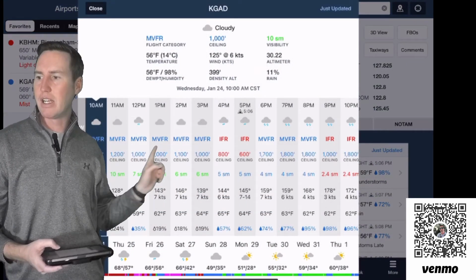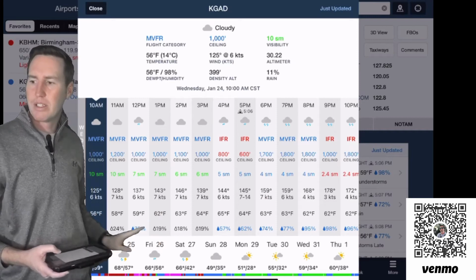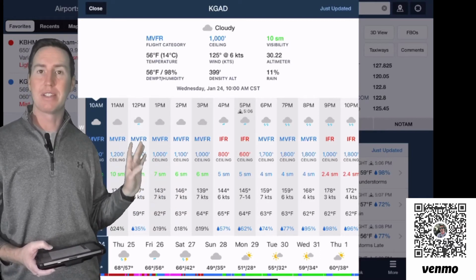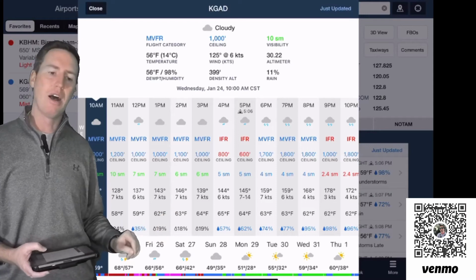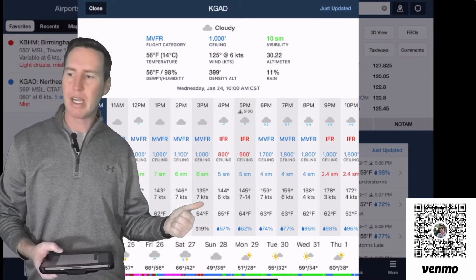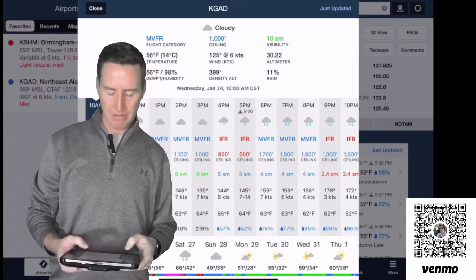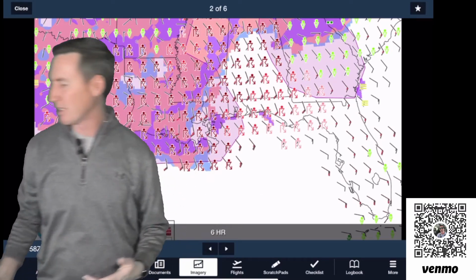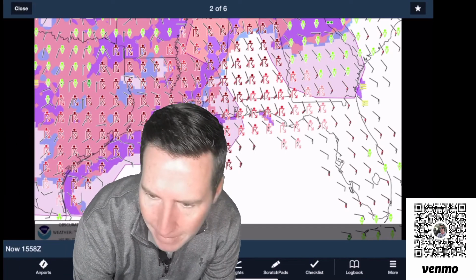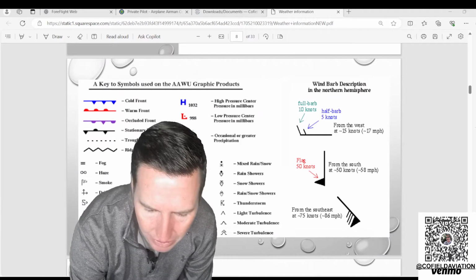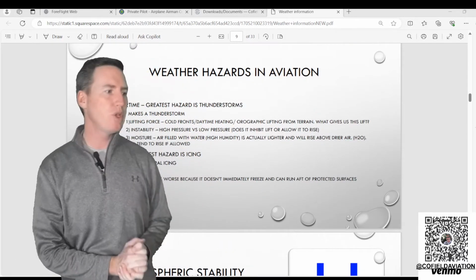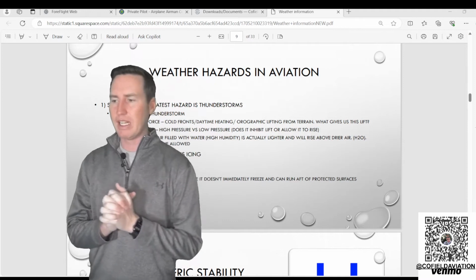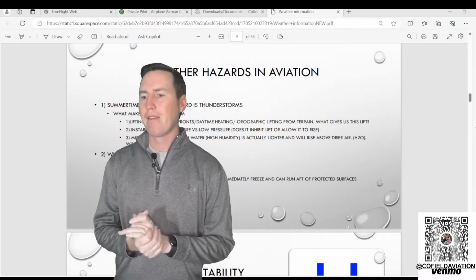Then I could go to the daily, same thing. Click on Wednesday. This is telling you ceilings and percentage of rain and winds and visibility and all that. Again, model data, so take this with a grain of salt. All right. But that's kind of what I'm looking at: the MOS, the daily forecast, the terminal air forecast, and then again, this graphical aviation forecast, and the weather's going to be somewhere in the middle of it is kind of what I think. All right, let's go back here and continue on. Okay, so this is where we're going to get into atmosphere stability. We're going to get into fronts and all of that fun stuff that you need to know for your check ride. And of course, what you just need to know practically, in flying.